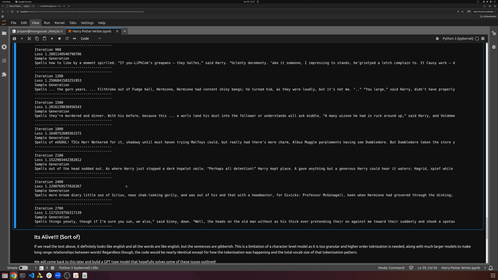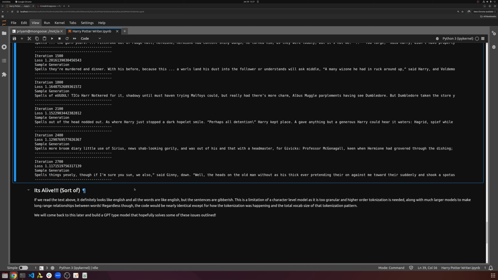The other thing you notice is character level is garbage. We see spells, things, Weasley. It's looking like English, like we're getting something that looks like English, but it really isn't. That's because the character level is just too granular, and the model can't really learn anything valuable at the character level, because the embeddings we're learning don't really represent the meaning of anything. Characters don't mean anything for the most part, right? So this is why word level, or definitely subword level, like tiktoken, BPE tokenizers, things like that, is the way to go.